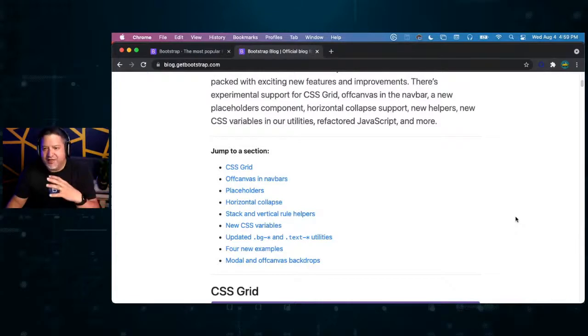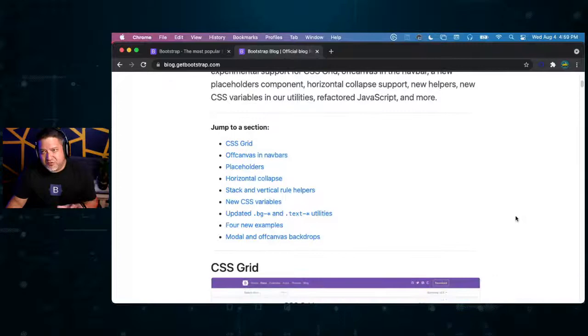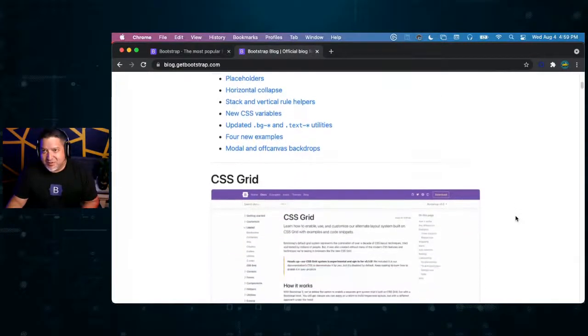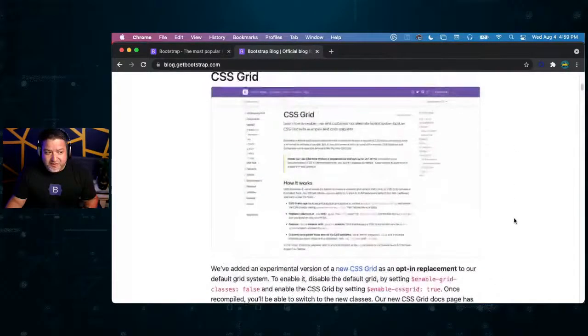So if you're upgrading from Bootstrap 4 or Bootstrap 5, actually, CSS Grid is really something that is right now in an experimental phase. Essentially what it does is it allows you to change the default grid, which is normally Flexbox based in Bootstrap, into a grid based on CSS Grid.